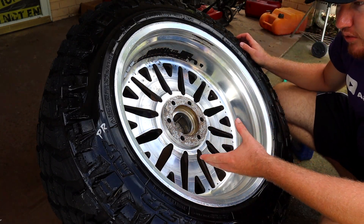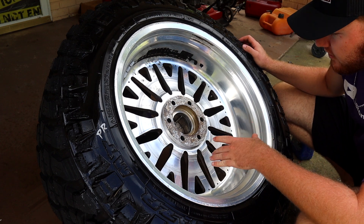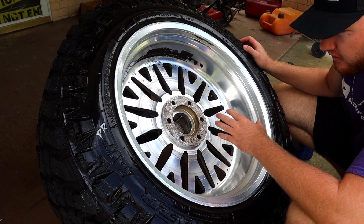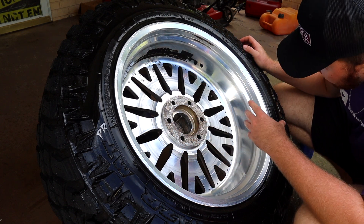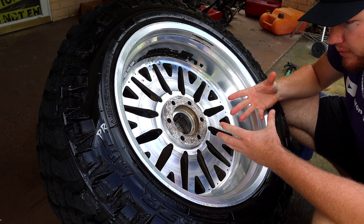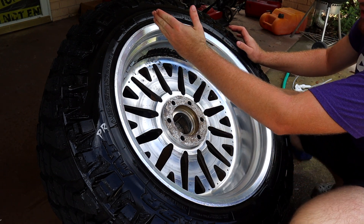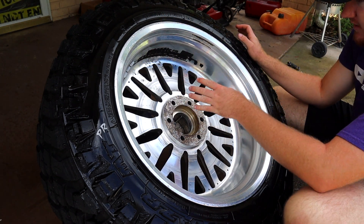The wheel is a lot cleaner now. I did two different coats — the first to get a lot of the brake dust off with the acid on a microfiber, and the second to retouch everything. You might notice it got a little foggy with a slight haze. That's because the pores are now open, giving it that cloudy look. When you come in and polish it, that cloudiness will go away.